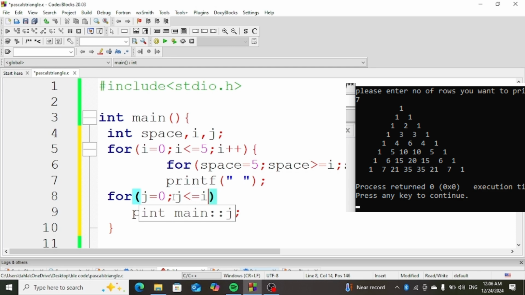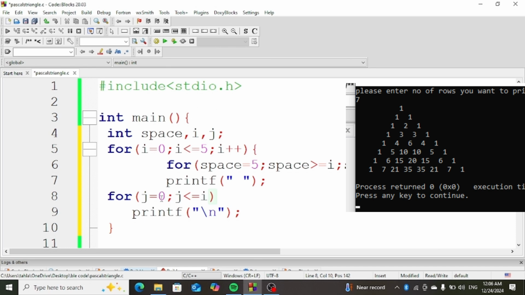I. Why are we using I? J should be less than or equal to I in such a way that in the first line, because all this is going to work in one line. This is still the first line, after that the compiler is going to come out from here and move to the next line, because everything inside the loop must be executed before an increment outside is done.